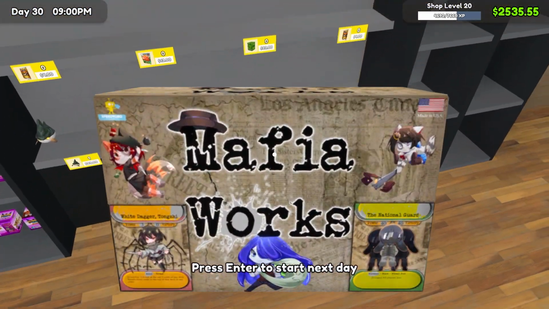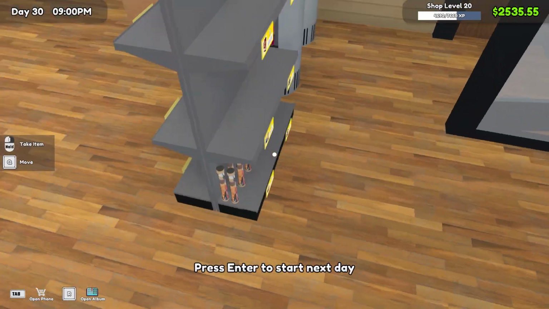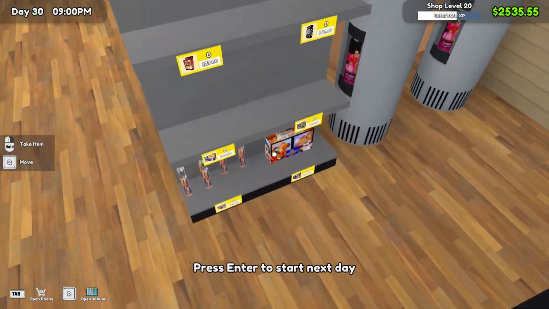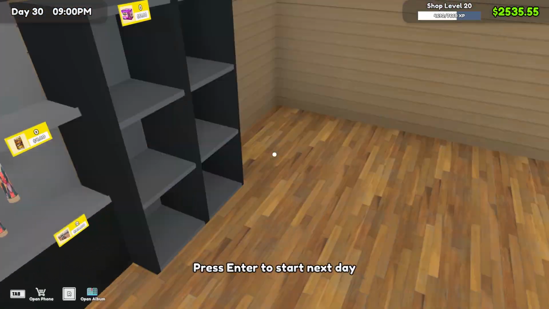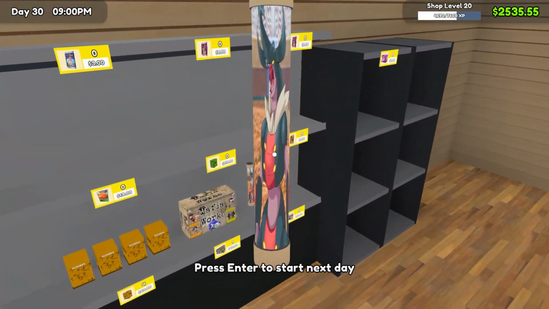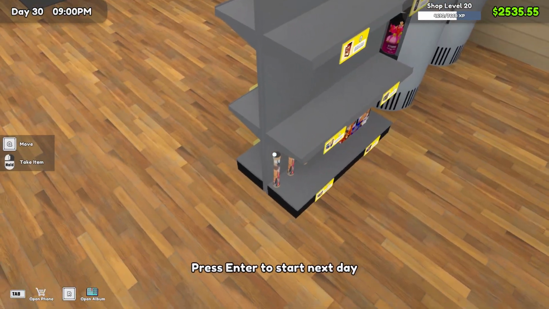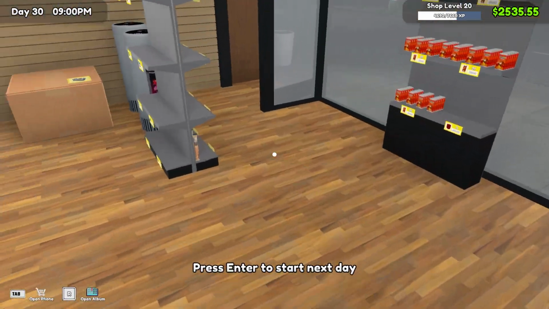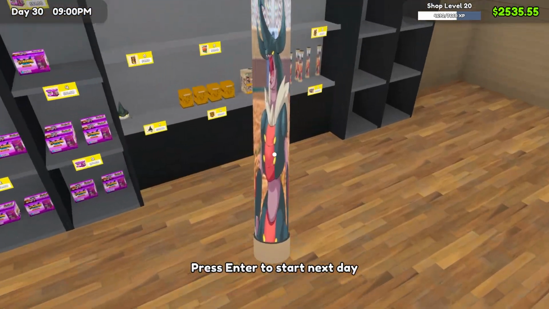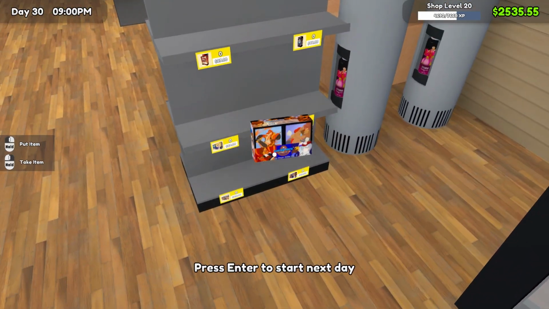So, put that there. Gosh, it's really annoying. I gotta do it one by one. Guess so. All right, almost done. But the plan is we're not going to look like an empty store because we're going to have the shelves we do have full, completely full.